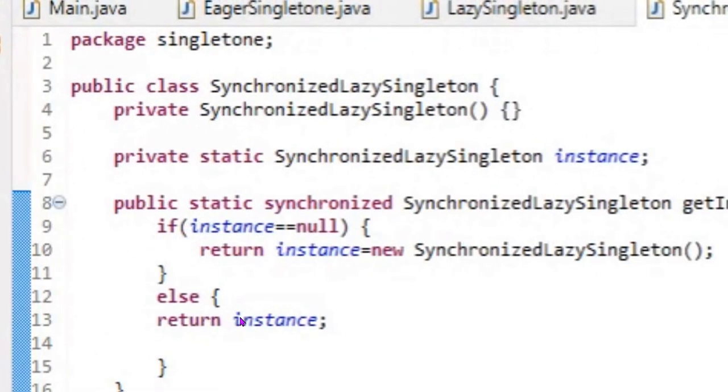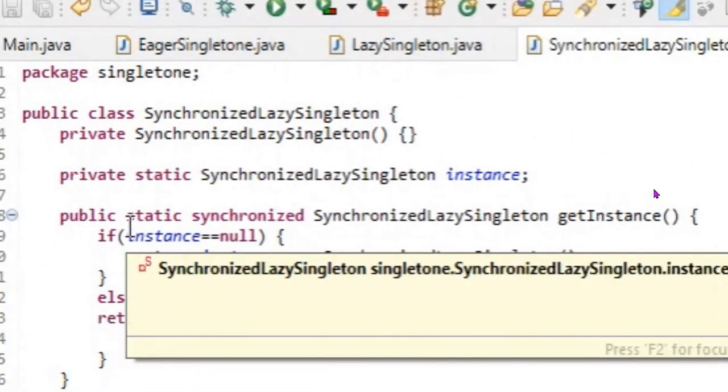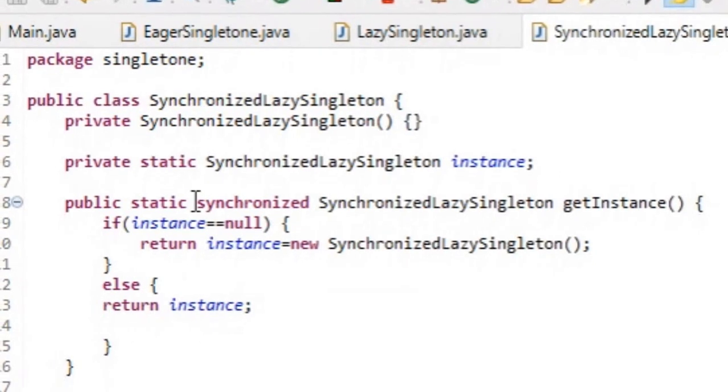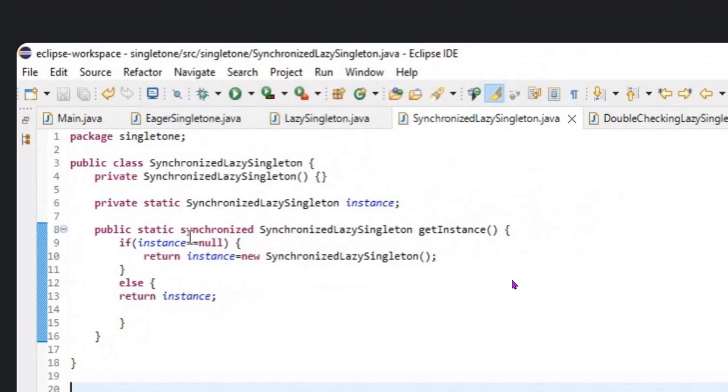Synchronized is nothing but a lock. If two threads enter simultaneously, we make a lock so that first T1 enters and gets locked. After the value is printed, then another thread will get into the if statement. Through the synchronized way we are doing that. Am I right, sir?